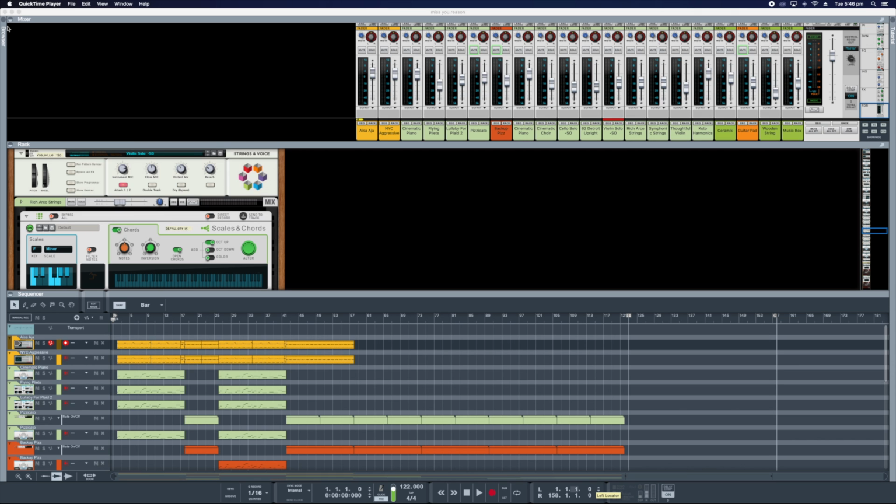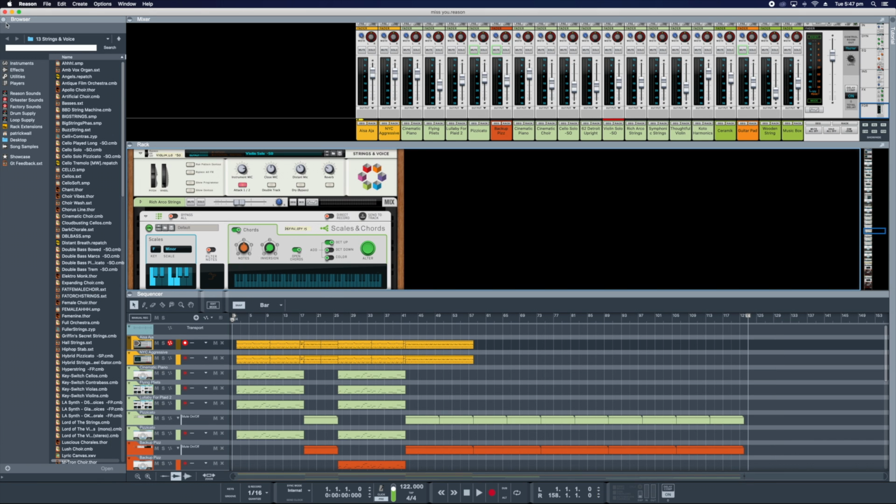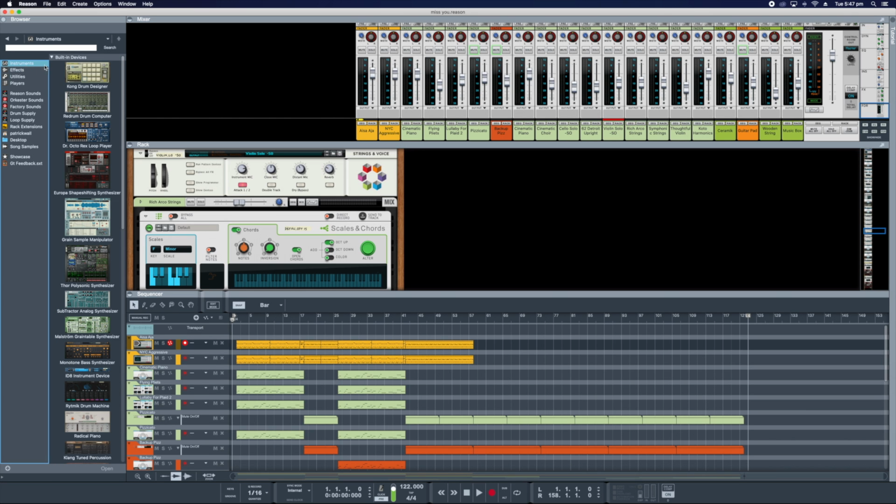So I'm just going to go up to this little thing here, if you follow my cursor up to the browser to toggle that. So Reason has instruments, effects, utilities, and players. If I click on instruments, I've got drum machines and so on and so forth. And if I wanted to create a new instrument, I would select it from here, click and hold, drag it into my rack. And you can just see on this right-hand side here, this is a zoomed out version of my current rack setup that I'm using. So all of these instruments here are represented physically here as well.